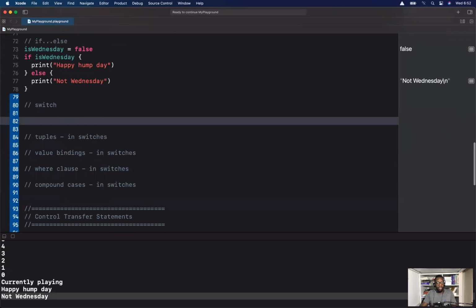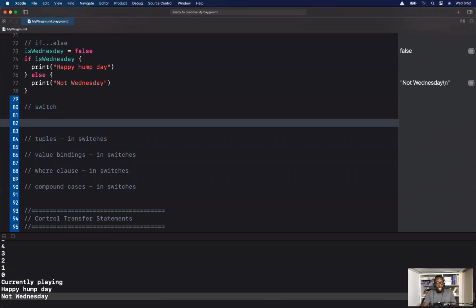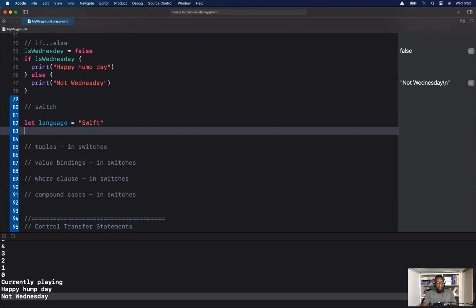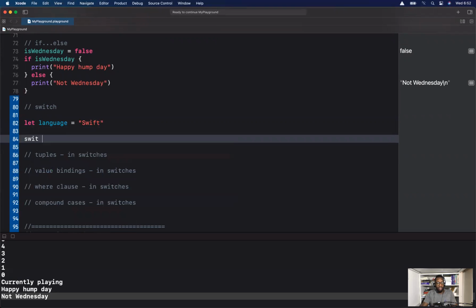So our switch statement, for example, let's go ahead and create some sort of string here. We'll say name equal to, or rather, let's do language. Language equal to Swift, like that. And we'll say switch language.